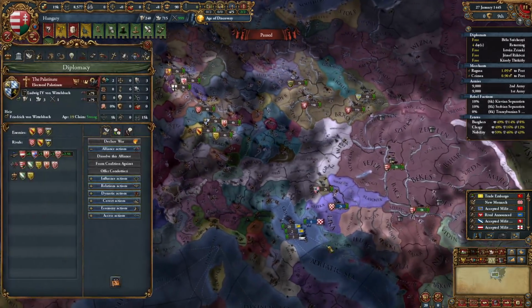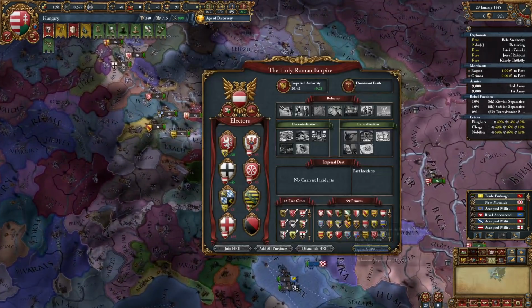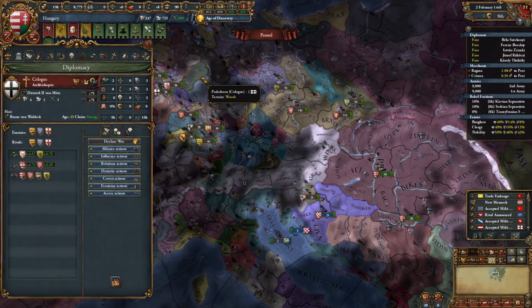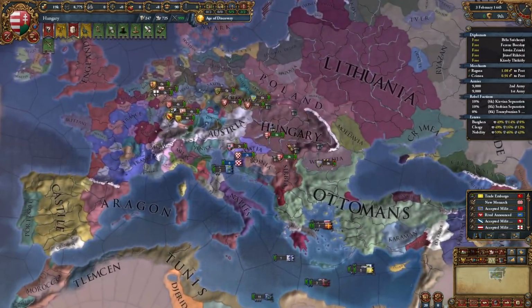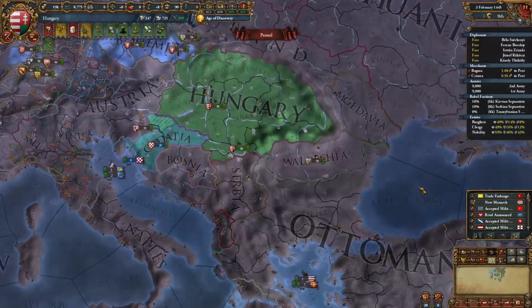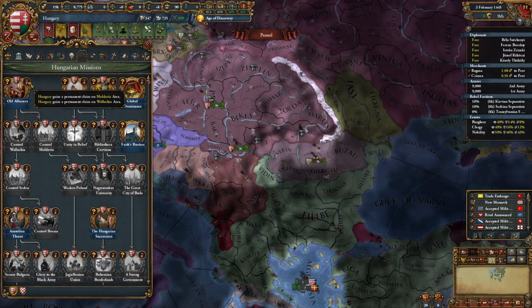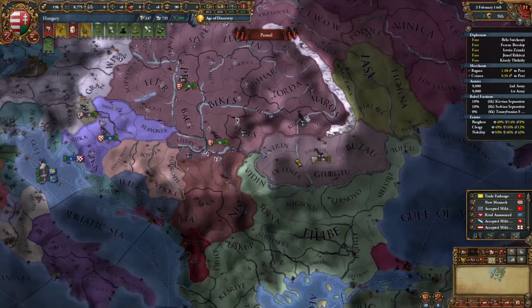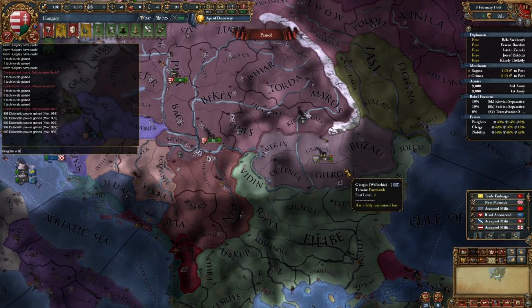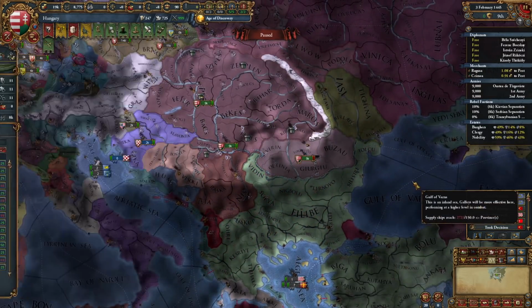So obviously, if you have to get elected the emperor in this case, guys, this is the real thing that I want to showcase: being outside of the empire and being elected the emperor. So as Hungary, if we look at our missions, you get permanent claims on Wallachia and Moldavia. And what I do, let's just integrate these nations, is I actually full annex and then release Wallachia.